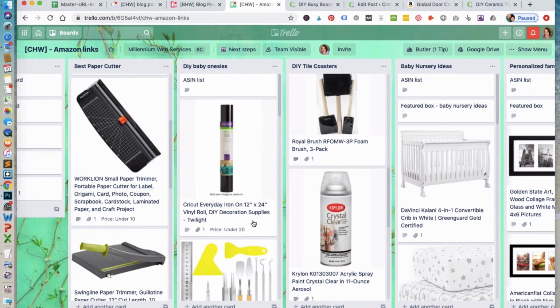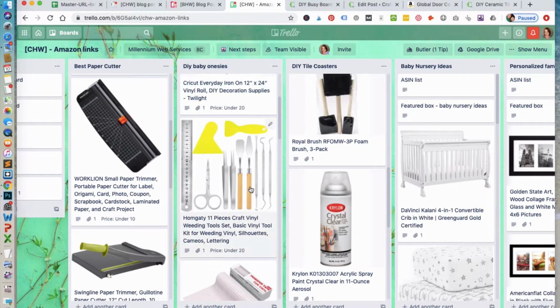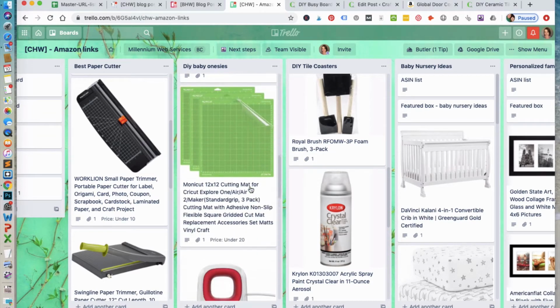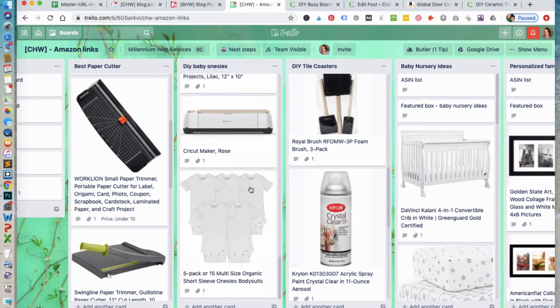So the next time I come and need to do a blog post, I have already obtained the information from Amazon for these various items. So if I do another blog post that uses a Cricut, I already have that information available to me. I don't have to go back to Amazon. I don't have to look it up again. I've already chosen that product. This is one of those products I'm going to recommend, and I already have the link to it and various items to it as well.